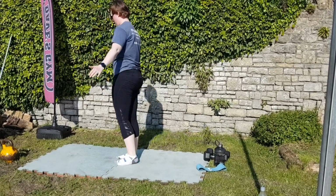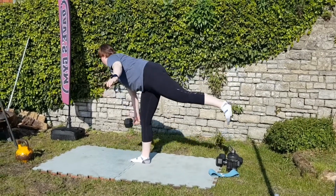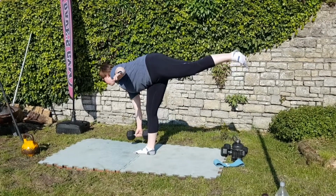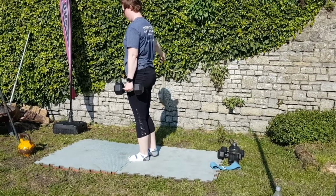Nice. And look where you want to put the kettlebell or dumbbell or badger. It doesn't matter what you use. Something with some heft to it. Bag of potatoes. A car engine block.